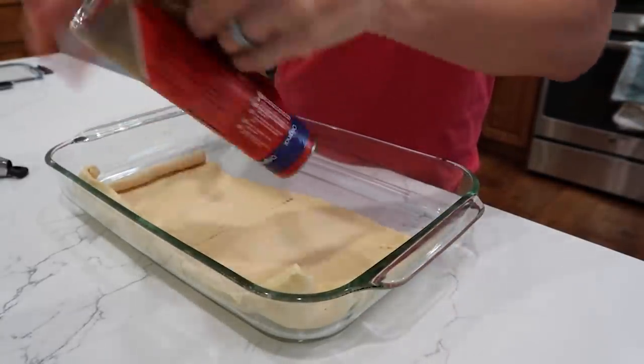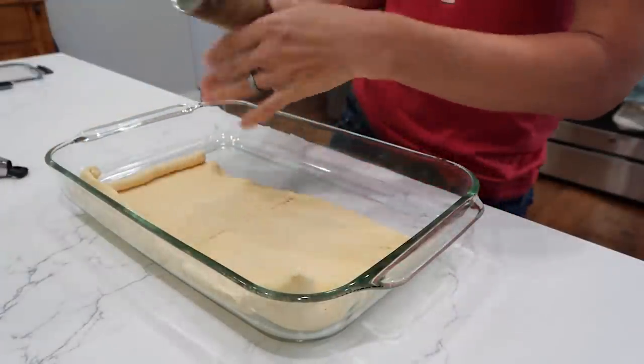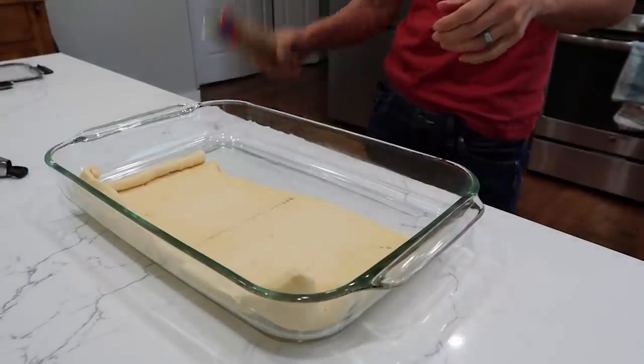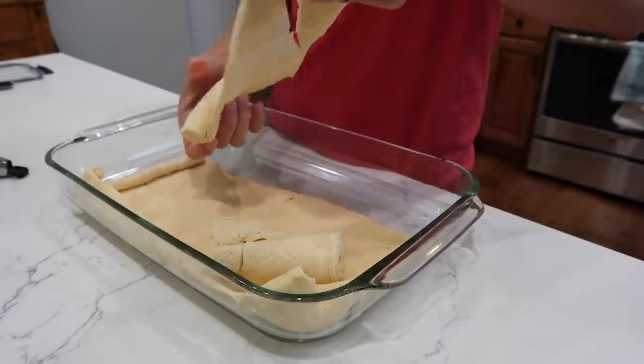You could also cut this recipe in half and make it in a pie pan. And in that case, you would separate out all of the triangles, point all the corners to the middle. But I'm not doing it that way because I do what I want.